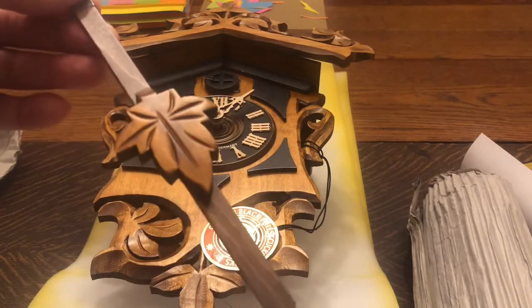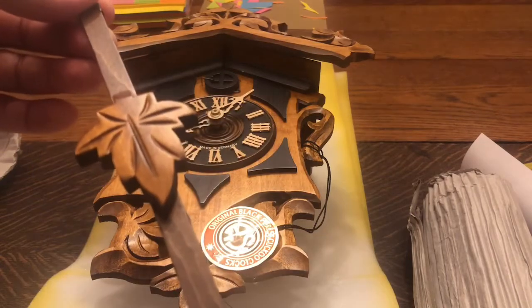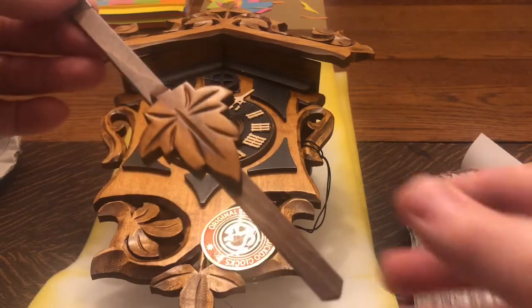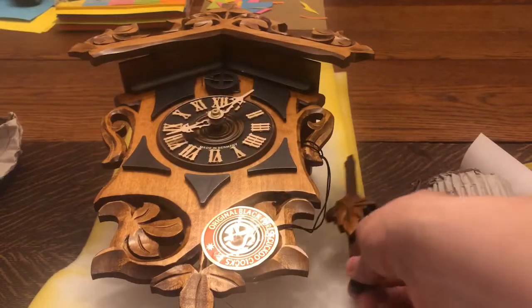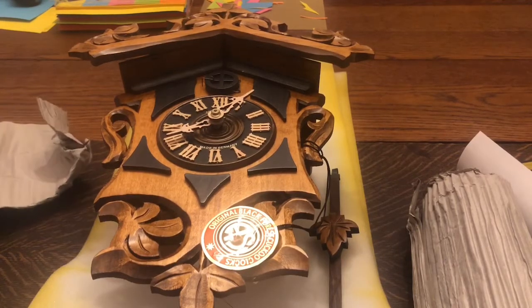I'm sure there's people out there who are very obsessive and anal that maybe get their cuckoo clocks as accurate as they can. To me, it's a losing battle. It's more of the charm. That's why I like it. This is my second cuckoo clock, the second one that Mrs. Legs got me for my birthday.